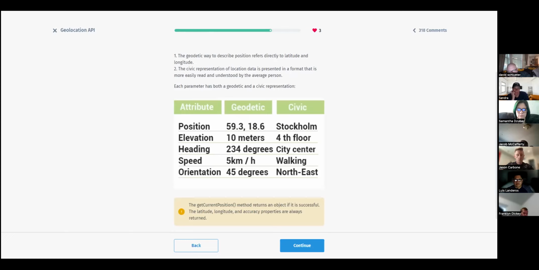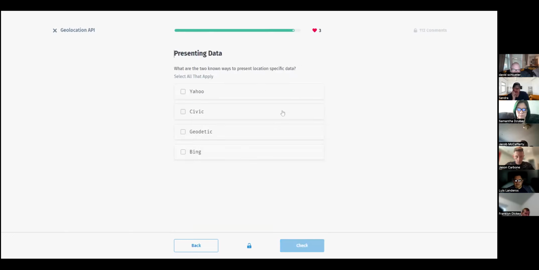But yeah, let's hit continue. Civic and geodetic. Yeah, good job. Geodetic. Good.